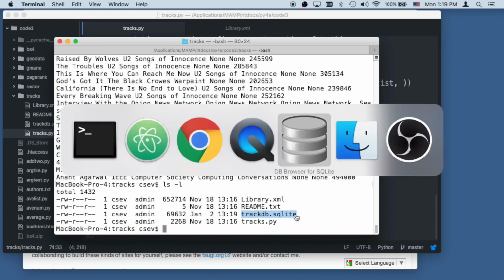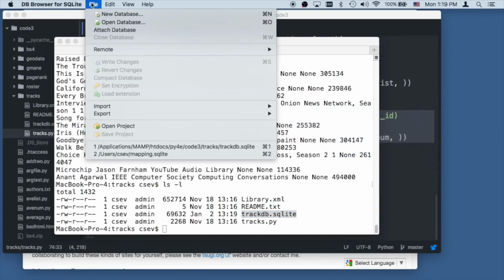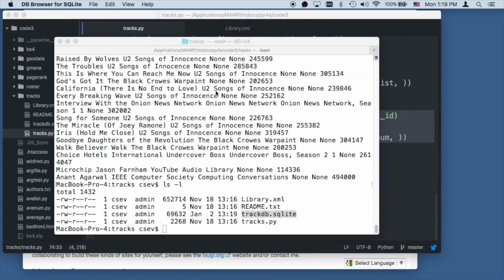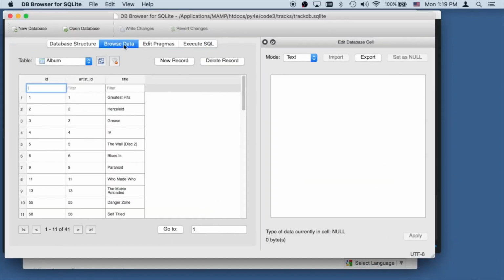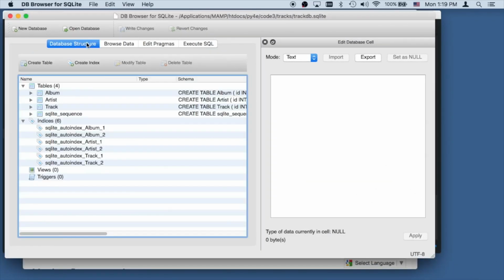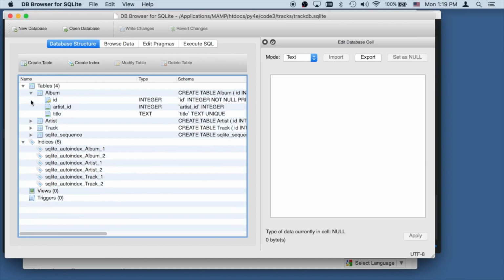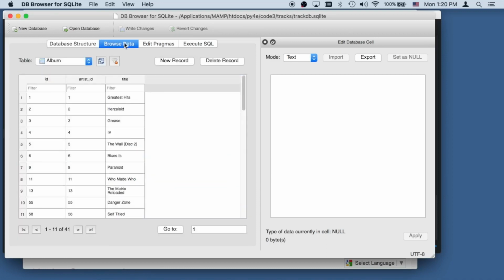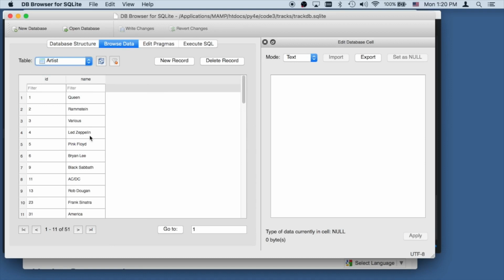So let's go and take a look at the SQLite browser. File, open database, TrackDB SQLite, and come on up. Where'd you hide? I got it minimized, so there you go. Let's look at the database structure. We have an album, artist and track, we have no genre, and this is all like we did it by hand, except Python did all this work for us. If we take a look at the data and we start from the outside in, we have the artist names and their primary keys.